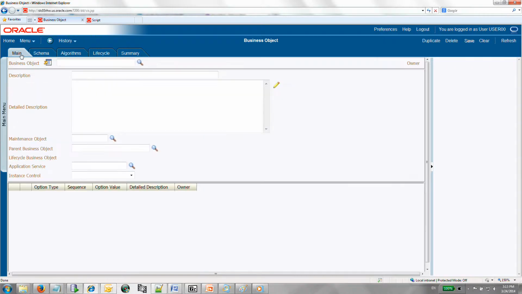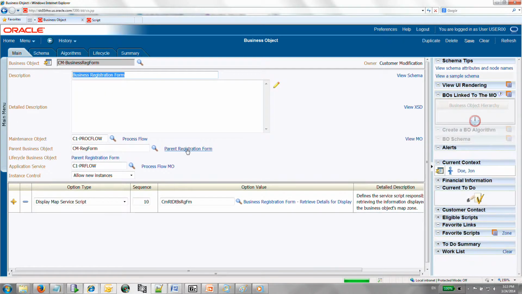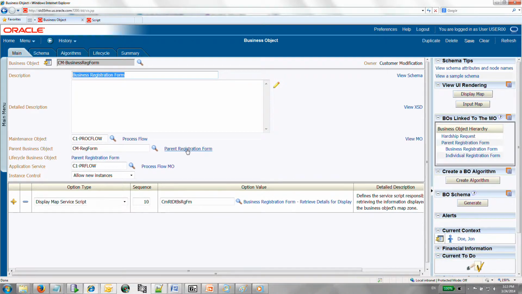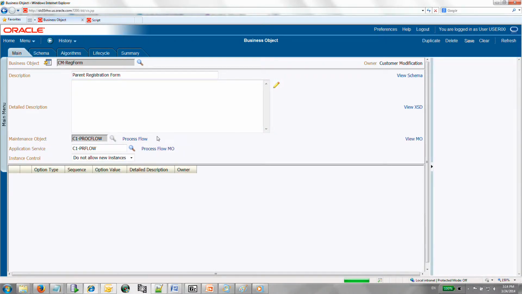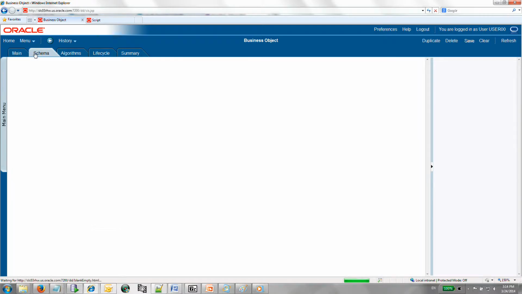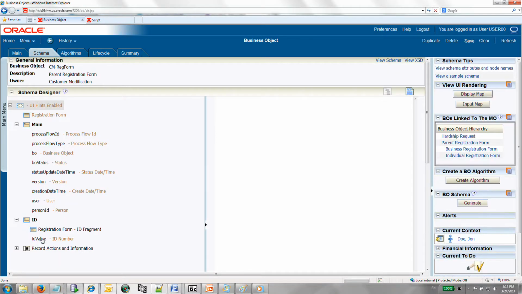In a similar way, I can go to the parent registration form, go to the schema, and there make, let's say, the ID number a required field.